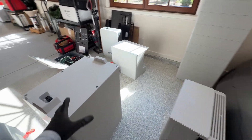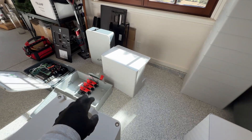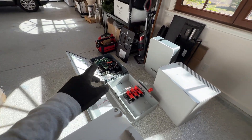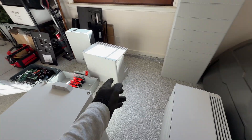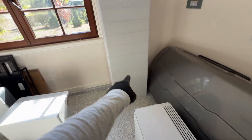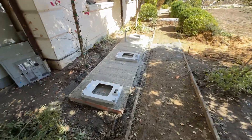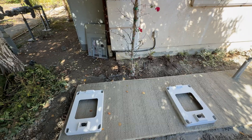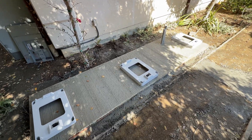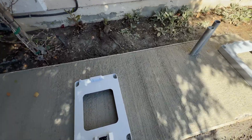For the battery energy storage, we're going to use Fox products. Because we have three 200 amp breakers, we're going to use three Fox hubs, which act as a gateway. This is the inverter and that's the battery. The city where we're located requires three feet of distance between energy storage devices, even if they have the required certification to be installed closer. So we're going to maintain three feet between batteries.